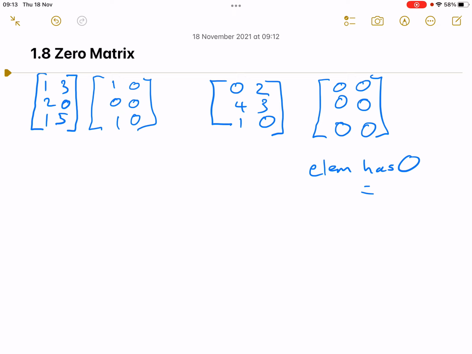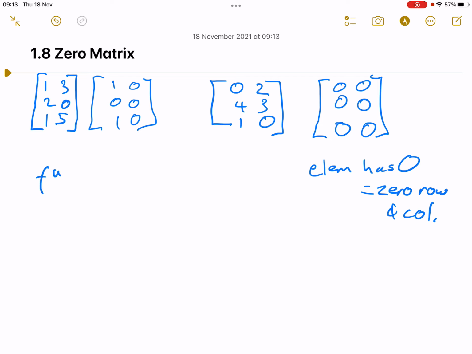You just take note of its row and column. No, you just track the 0 row and column, right? You just store it.